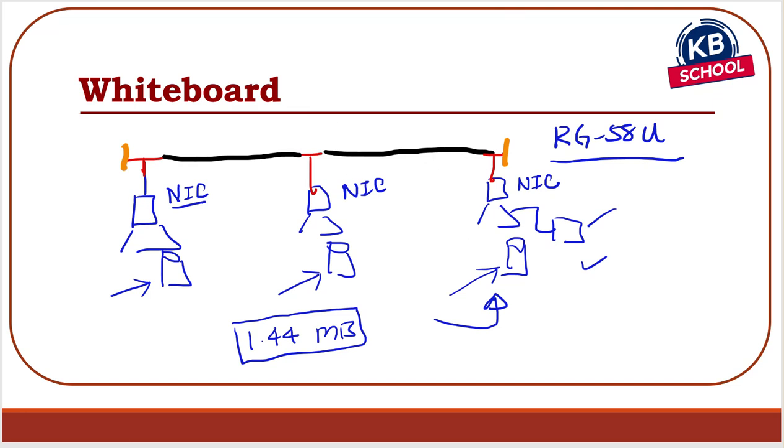So just in case there was a break over here, the entire network would go down, because when I was transmitting, I could not see the end of the NIC cable. So even the two devices over here, let's say PC1 and PC2, even these two PCs could not communicate to each other, although the cable break was between PC2 and PC3. So slowly, this type of cabling model went away.